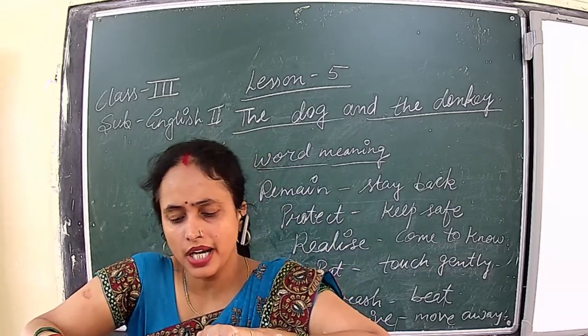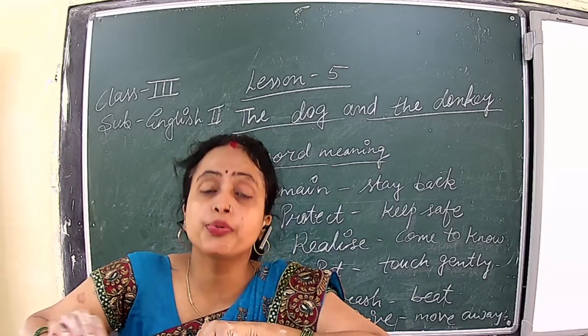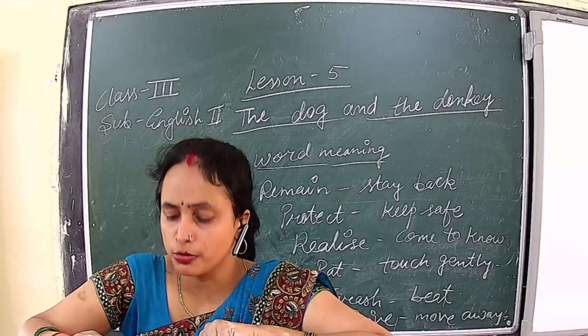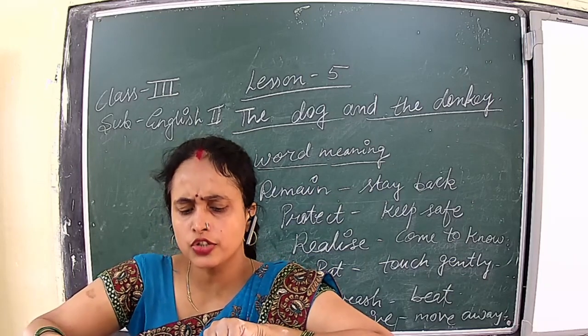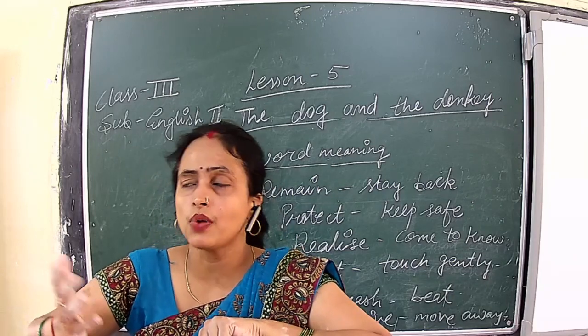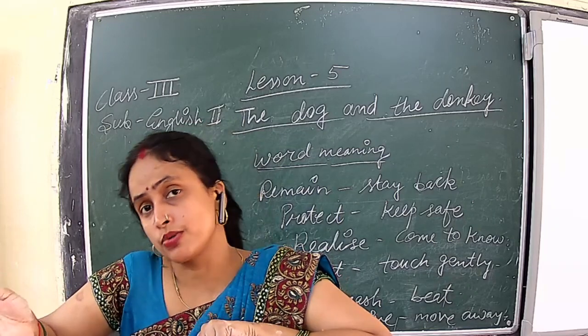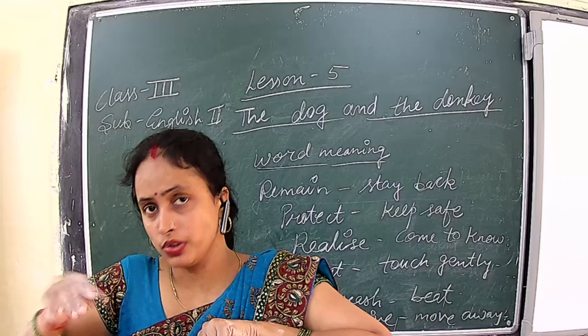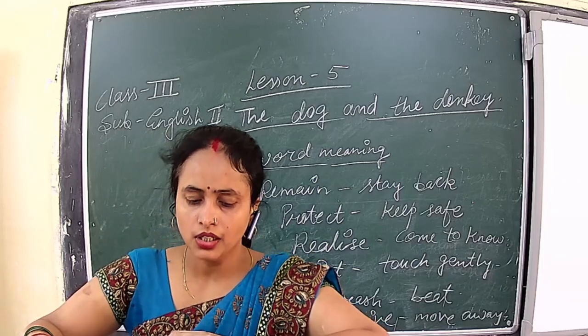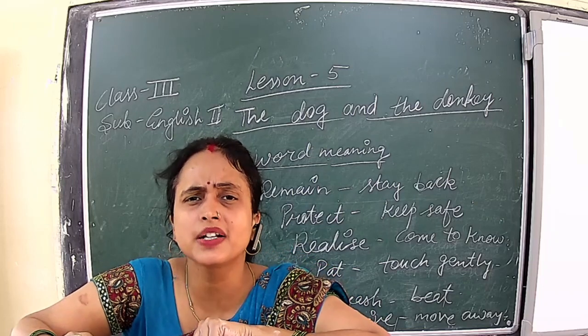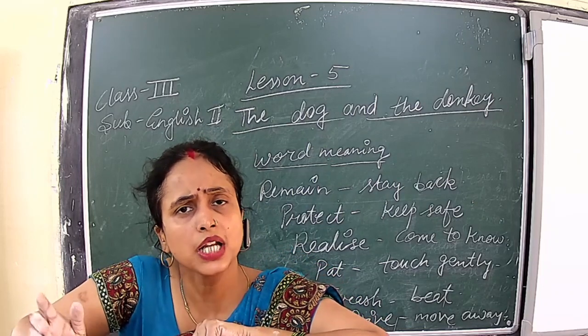The dog said, "My dear friend, my duty is to protect the house. Your duty is to help the master in his work." And what is your duty? Your duty is to help the master in whatever work he is doing. "Then why does he love you more?" said the donkey. Then the donkey said, "Why then does he love you more?"